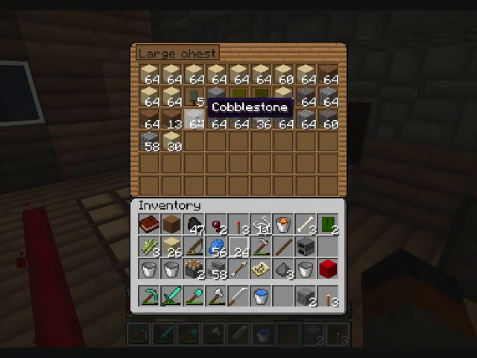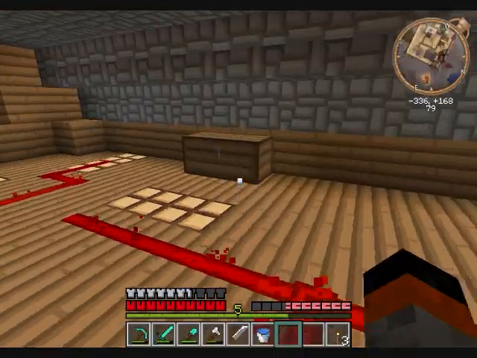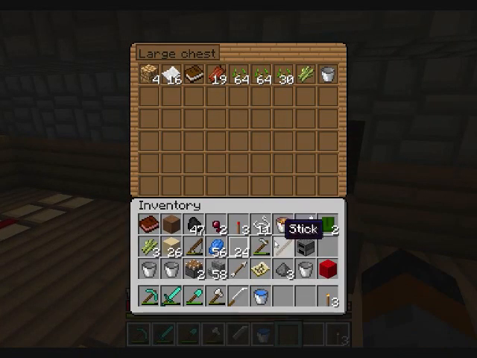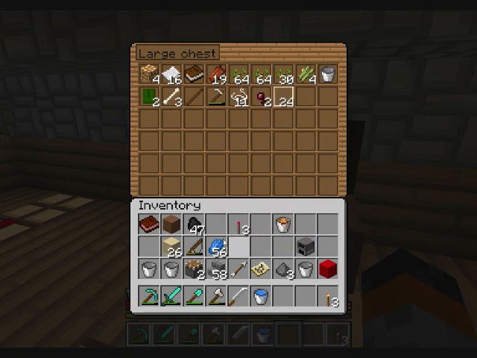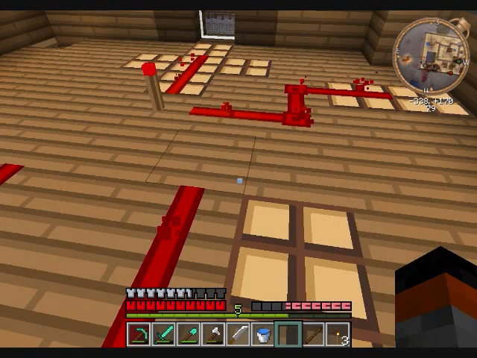True. Don't believe me? Well, we don't need cobblestone. So, whatever. There we go. Come over here. Anything in here? No? Okay, put that in there. Boom, boom, boom. All this stuff. Organizational skills? What are those? Okay. We need that stick, actually.